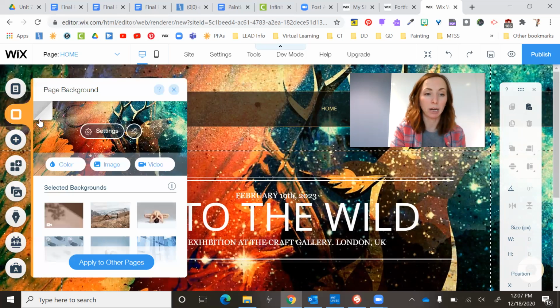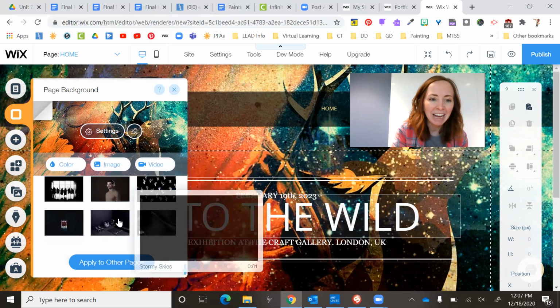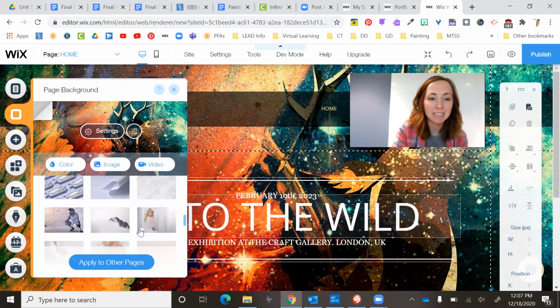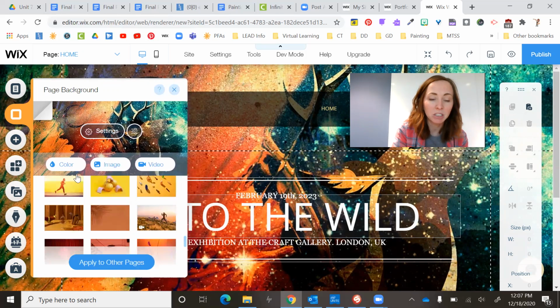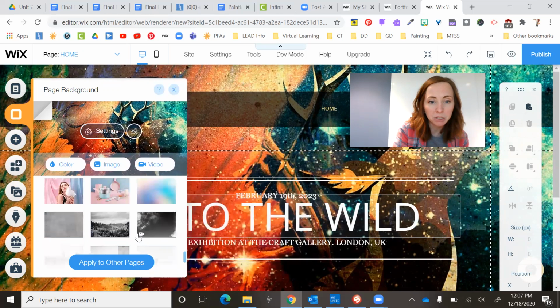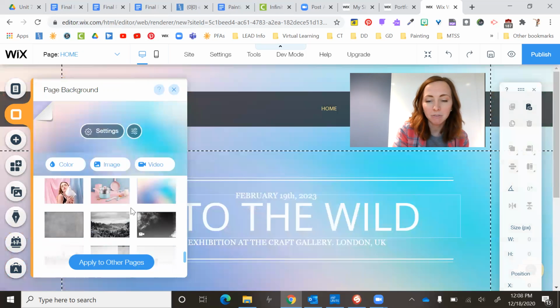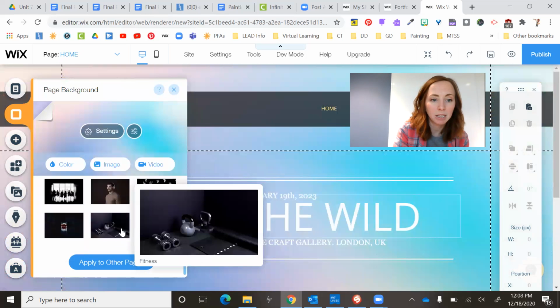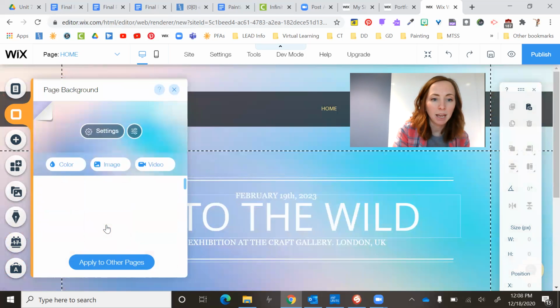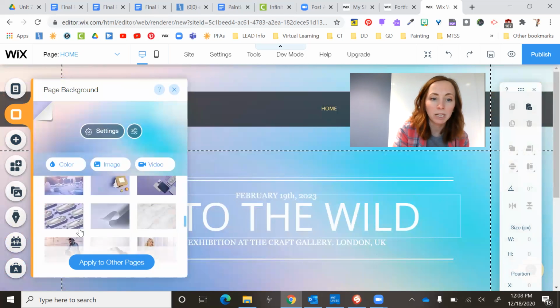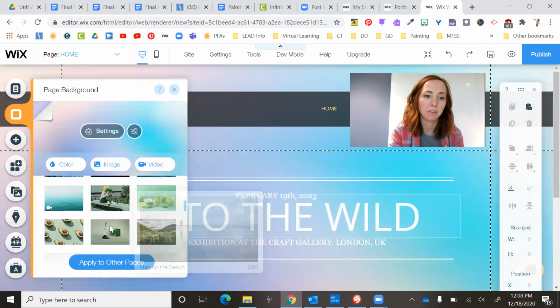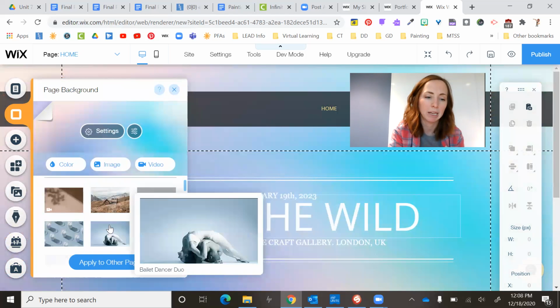So for my background, currently, this is my background. I don't actually want that background at all. So I can look at the ones they have here. I can do it based on color if I wanted to. That's kind of fun. So I can click on it and see, or what I did with my other one is I actually found an image I really liked and then I applied it.